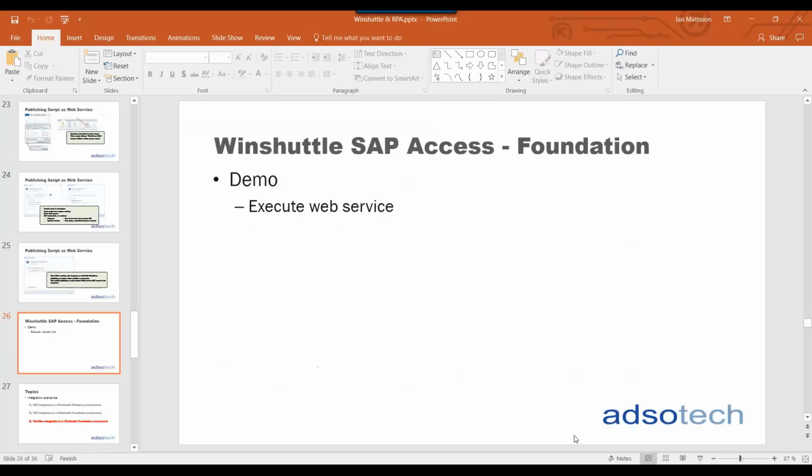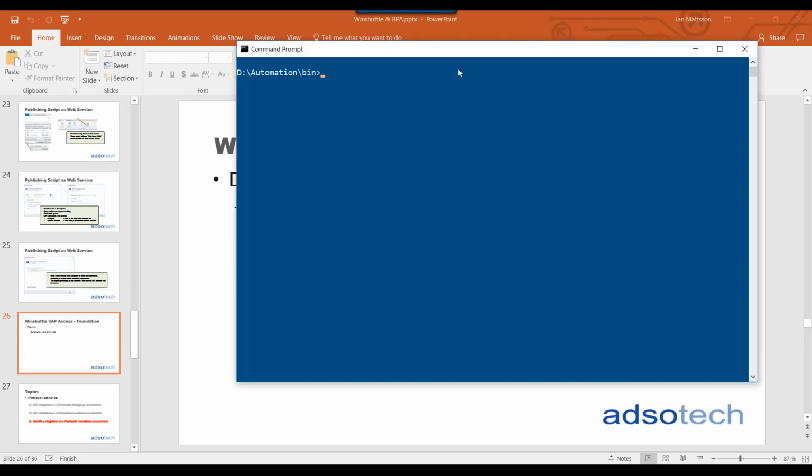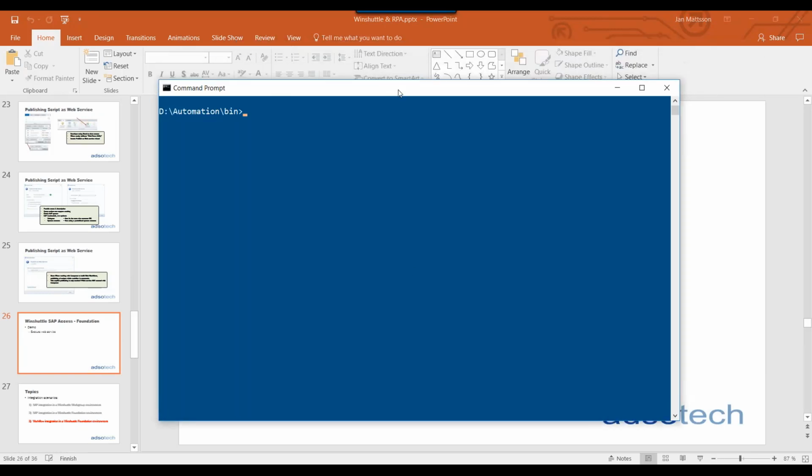And I have here in my command line a small script which is calling the web service. It's actually a PowerShell script. Of course, it could be anything really which is calling that. I'm reading some data from SAP, and let's see, I'll type in the name of that script, and I have to provide the name of the customers that I want to fetch.